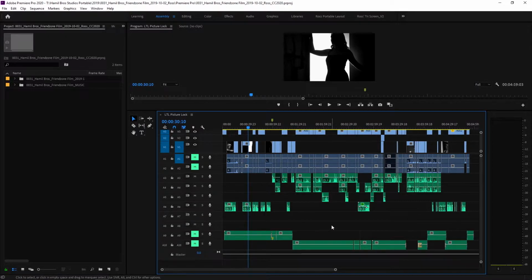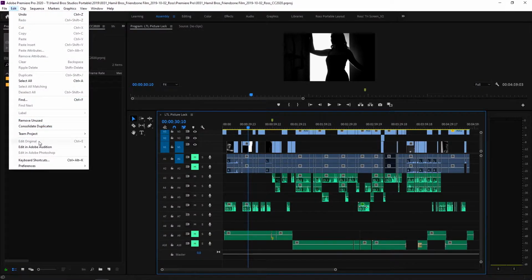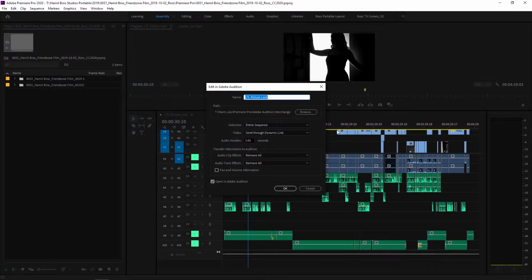So when I'm doing my sound effects placement, I do 90%, if not more, in Premiere, because once all of that's placed and we click edit in Adobe Audition sequence, it's going to take all of my sound effects and create new copies of them within my project folder, or wherever I tell it to, but normally it's within my project folder. And I don't have to worry about destroying the original copies of my sound effects. So that's very helpful.